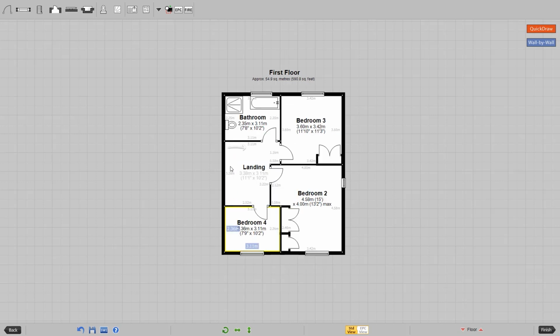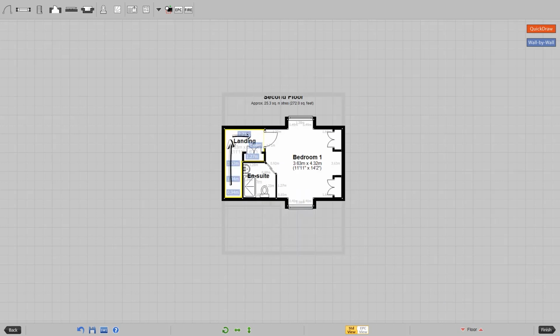On the first floor, the stairwell will exit next to the bathroom. We also have a second stairwell that leads up next to bedroom 4, goes along the left-hand wall, and then on the second floor travels upwards and to the right towards the door of bedroom 1. So, how do we add these stairs?